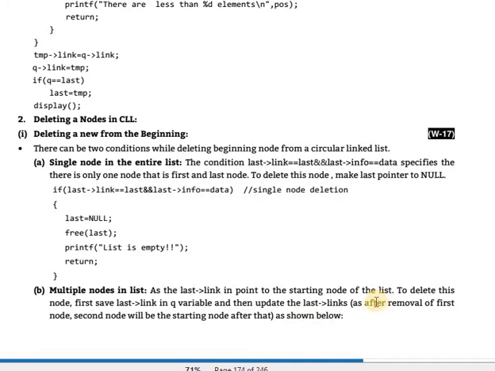I should show in a figure what this means. After removal of the first node, the second node will be the starting node. Means if multiple nodes are there in your list, you assign last->link to the queue variable, and that link is removed. The second node is then treated as the starting node, and after that delete it.